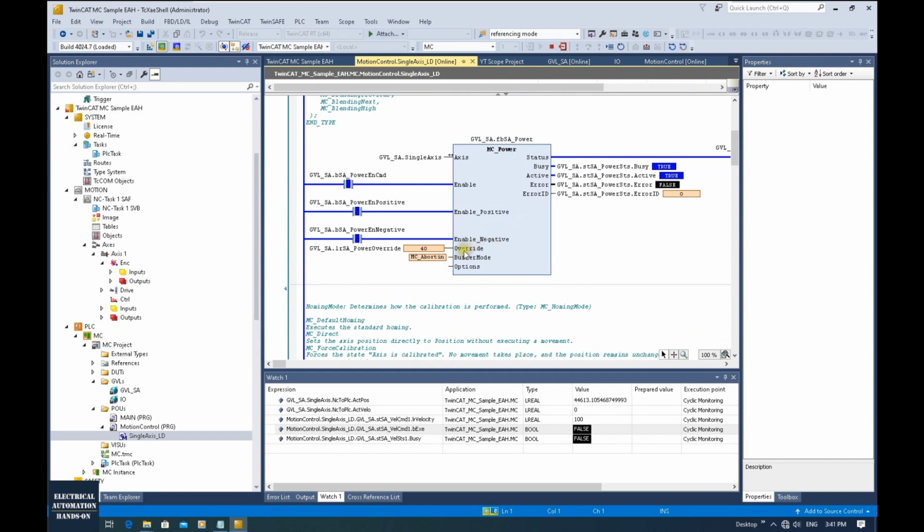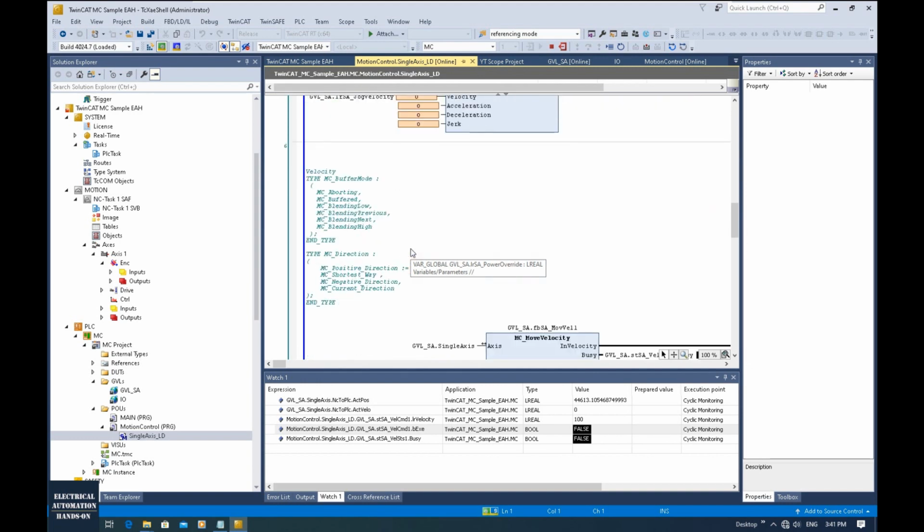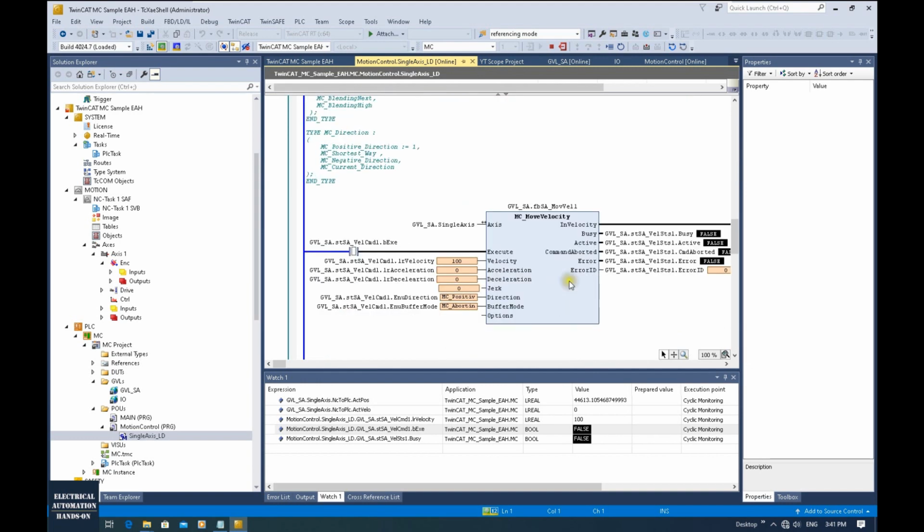So according to this test, we can see with the power override, we can adjust this percent value and adjust the velocity of this move velocity. We can use only one move velocity and decide a certain set point velocity here. And once I trigger this, the axis can keep running, right?